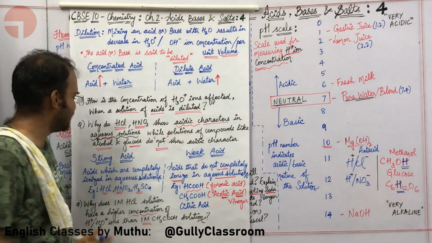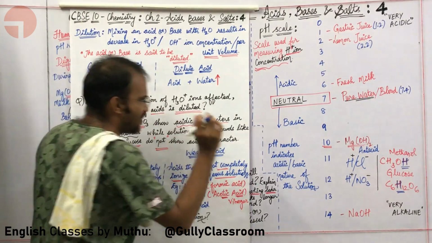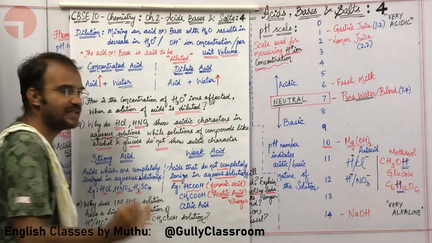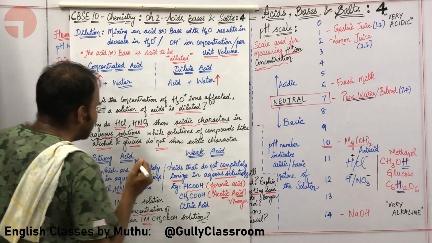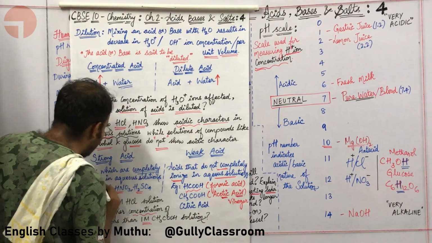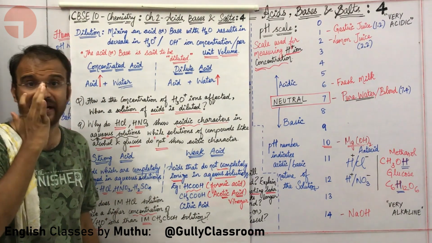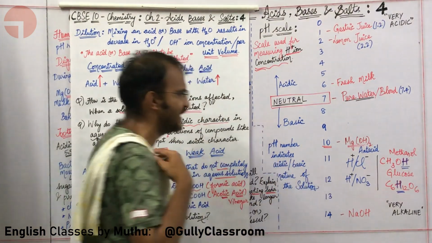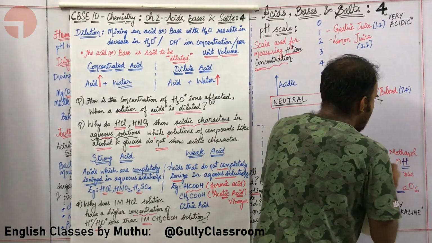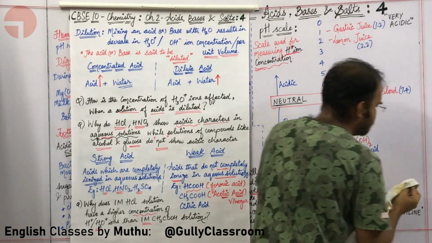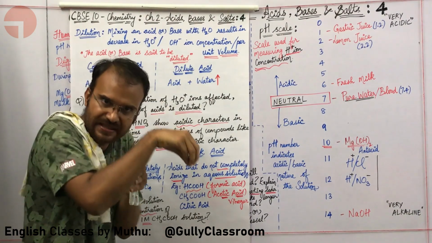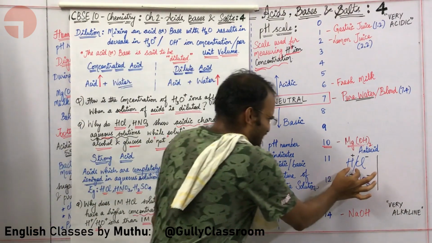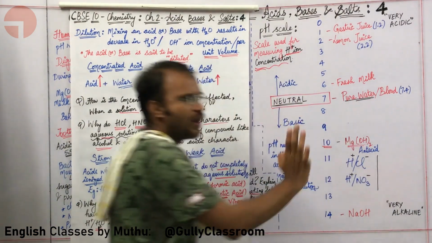Yeah? Okay. What is the difference between a strong acid and a weak acid? A strong acid is an acid where there is complete ionization. Sir, help me understand this particular word, complete ionization. Let us say there are 10 molecules of hydrochloric acid. If I am putting these 10 molecules of hydrochloric acid in water, all the 10 molecules will dissociate, will break and form H plus ions.